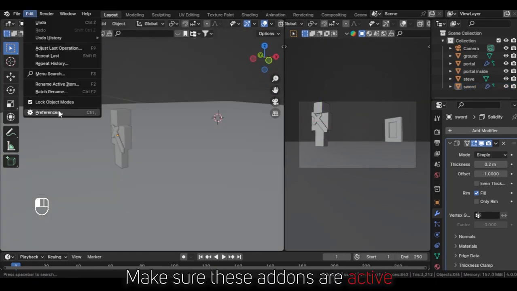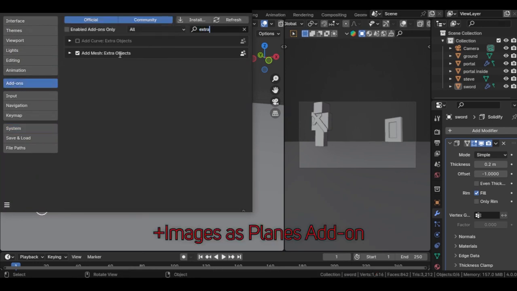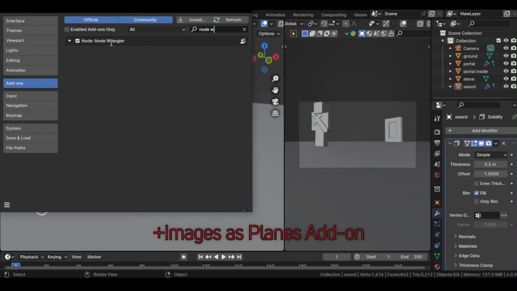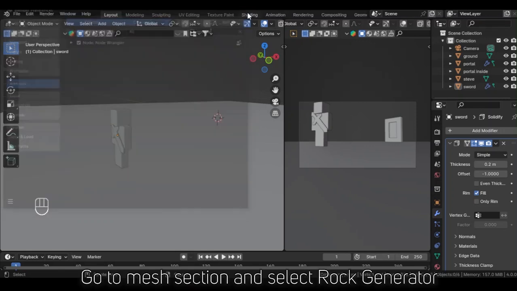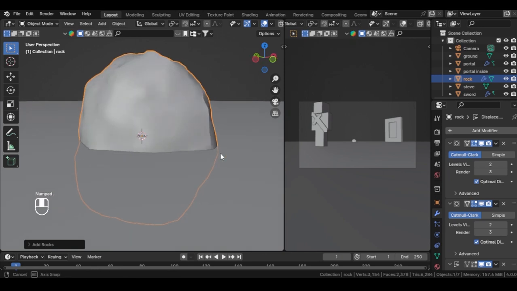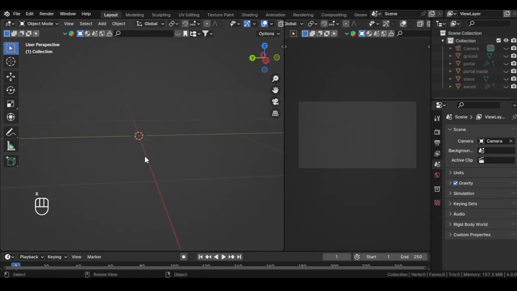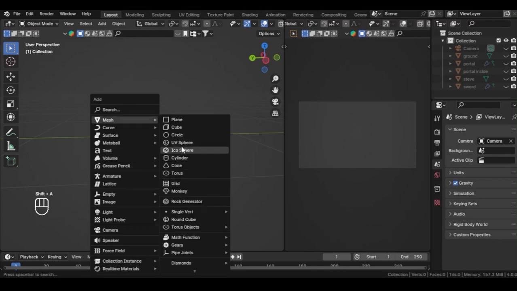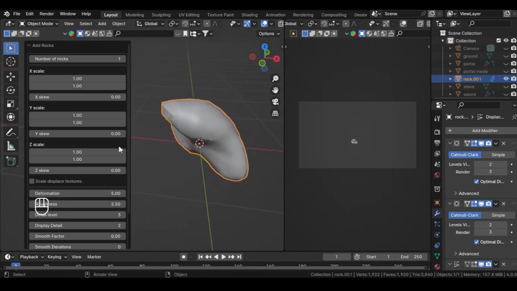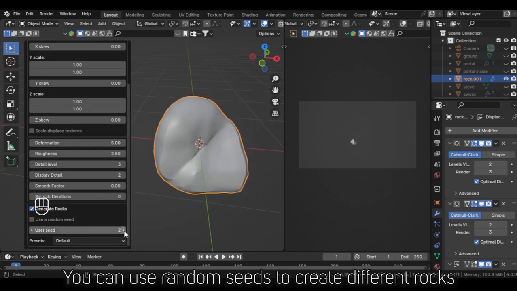Make sure these add-ons are active. Go to Mesh section and select Rock Generator. You can use random seeds to create different rocks.